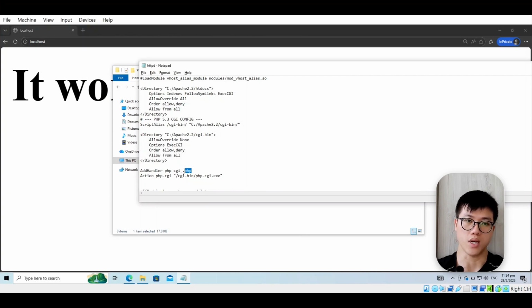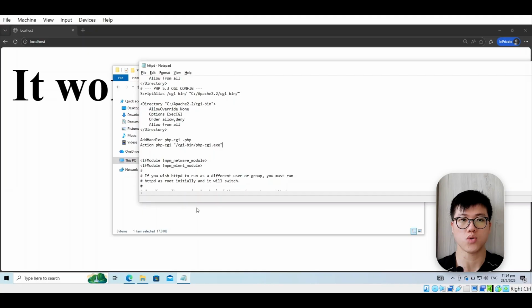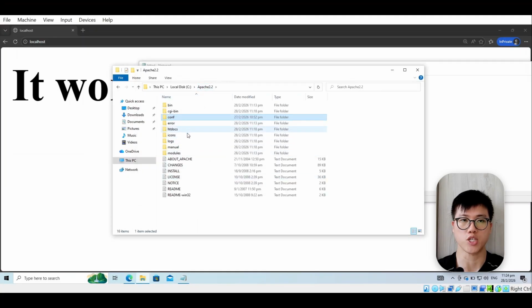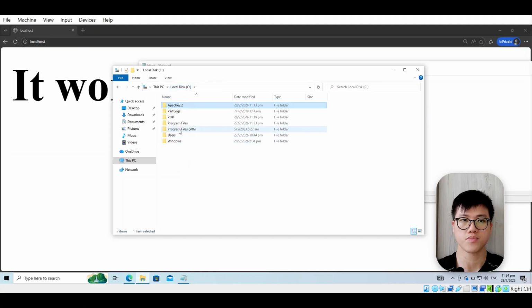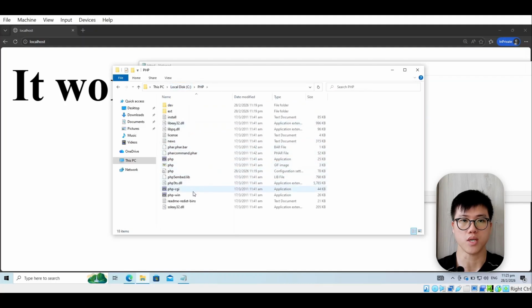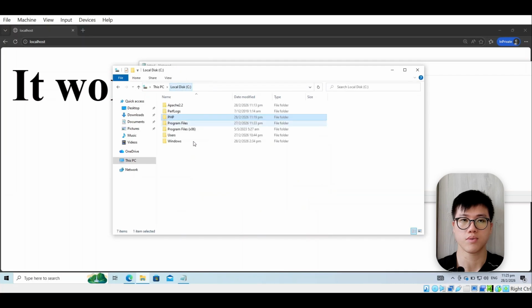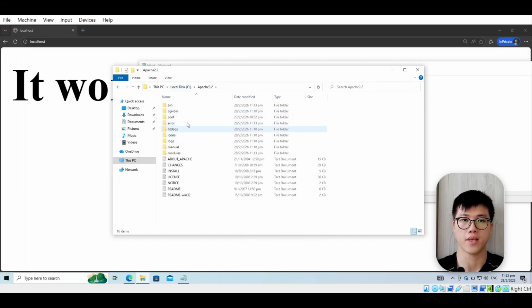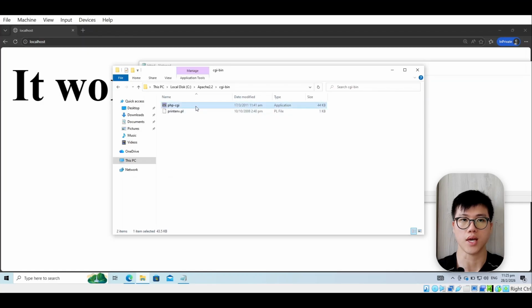Over here is saying that when PHP is involved, when someone wants to execute this file, you will use php-cgi to execute it. Basically, it's using the CGI program to execute the PHP files. Okay, so next we also want to make sure that our PHP is here. php-cgi. Make sure that it's been installed here. Okay, so it's installed. We have placed it here, so make sure it's there.